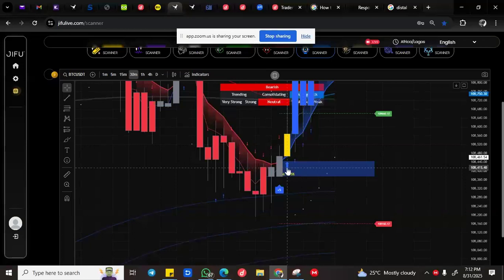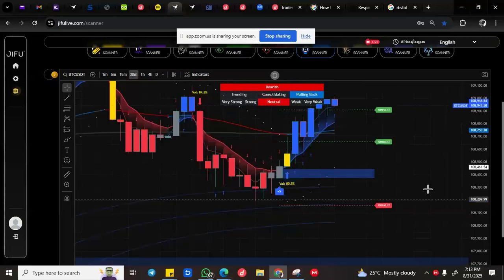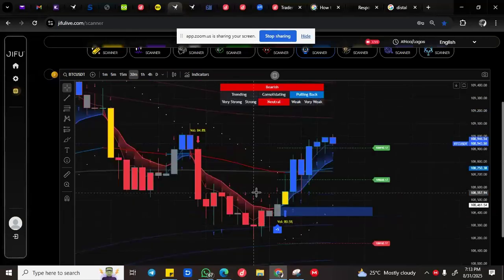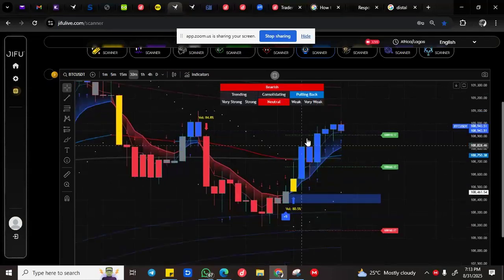This is a super sniper arrow, but I forgot what these guys are called. Once you see a super sniper arrow, it's like a big arrow under the golden candle. Then the bar is a stronger one compared to the normal bar, as you can see. It went straight to exit 2 without a red candle.